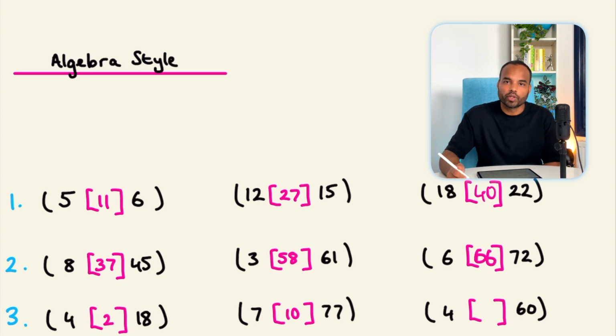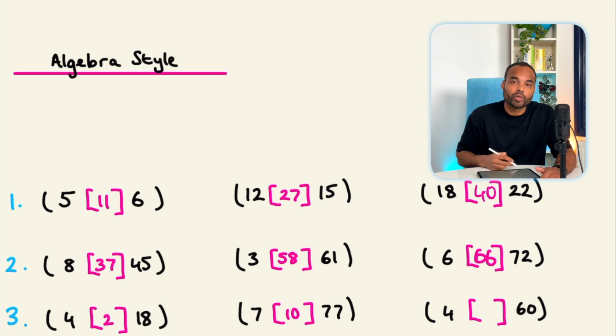Now, a word of warning for these questions. They won't always be simple additions, subtractions, or even multiplications and divisions. Sometimes you will have to carry out an additional step. So maybe adding another number, or dividing by another number, or subtracting by another number. So let's see what happens in this third example.